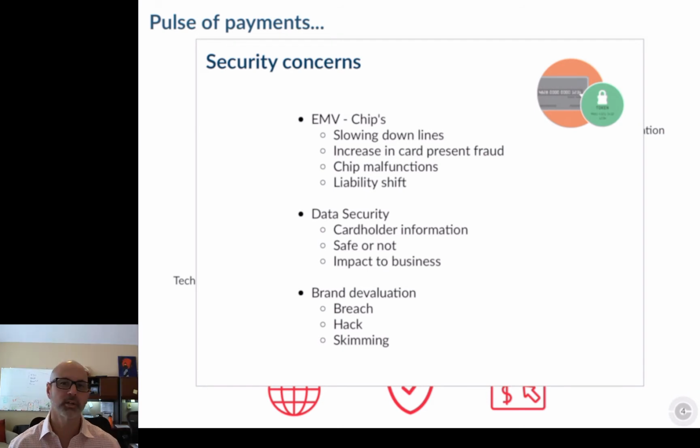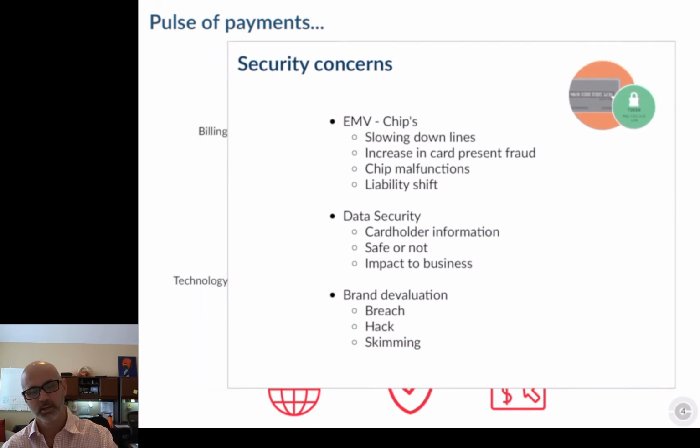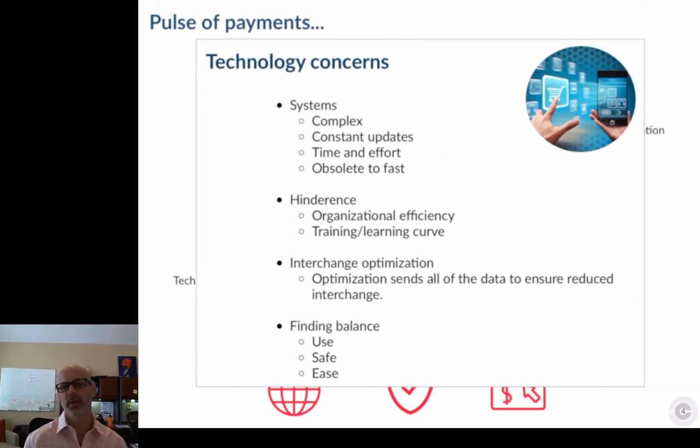But data security is really on everybody's mind now. Whether it's a small hot dog vendor or a company like Walmart, you've got to protect your entire business with security. So the last part that people really had a problem with is technology.